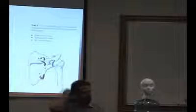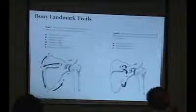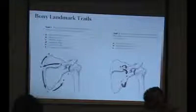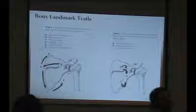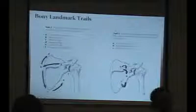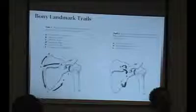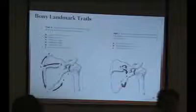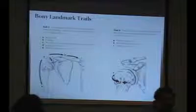I think most of the stuff that we can do with the shoulder here we can do without tables, or if somebody wants to get some tables out we can do that. What we can do is just take turns switching around and palpating the person next to you. Palpate the spine of the scapula going across like this, then follow up the superior angle of the scapula, down to the inferior angle, then go on the spine of the scapula, and palpate up into the supraspinatus and down to the infraspinatus.